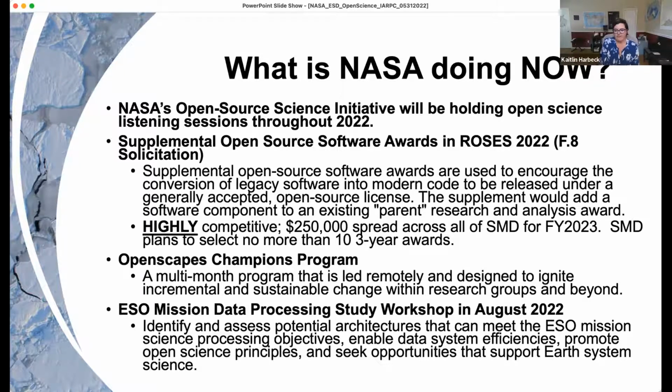So the next workshop will be at some point in August. I'm not quite sure on the dates yet or what the main topics of that workshop will be, but if you join that Open Source Science Initiative email list, I'm sure there'll be information coming out about that in the near future. I think that was all I had, Liz. So if you wanted to open it up for questions, I think now would be the time.